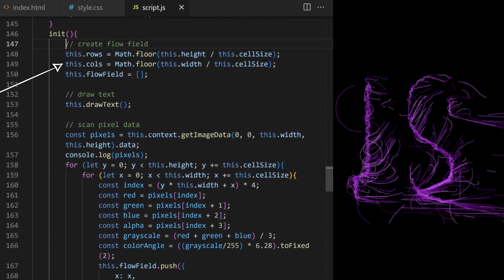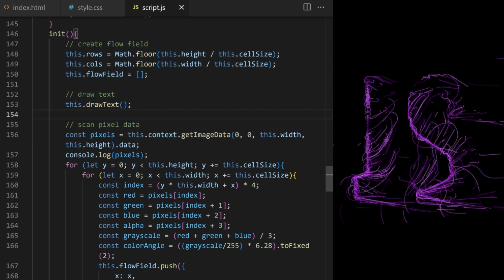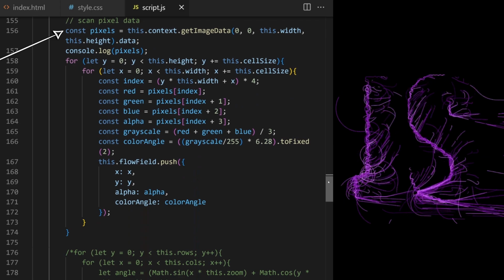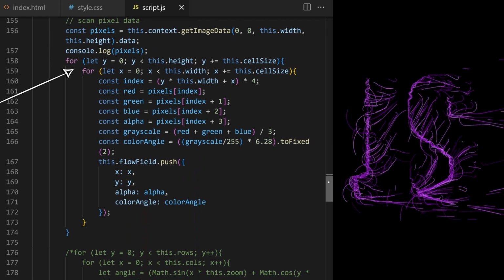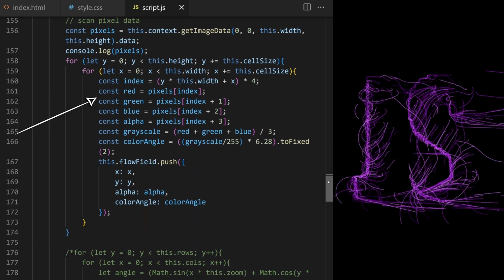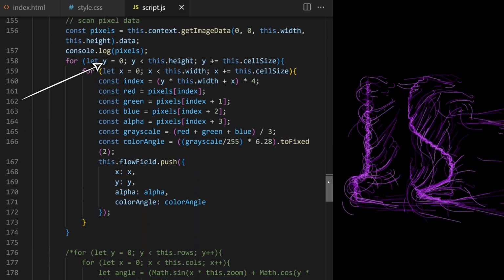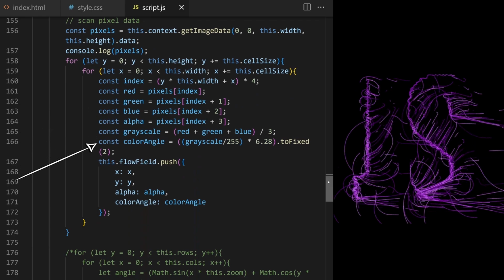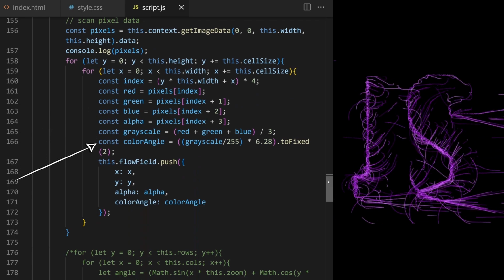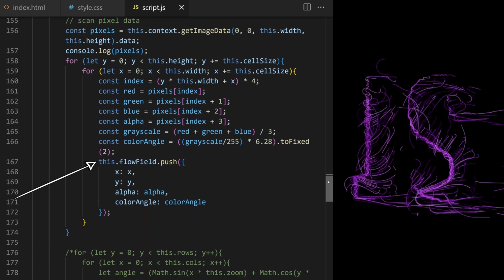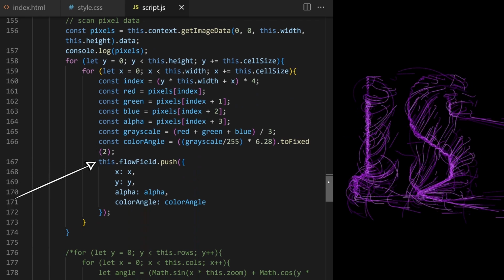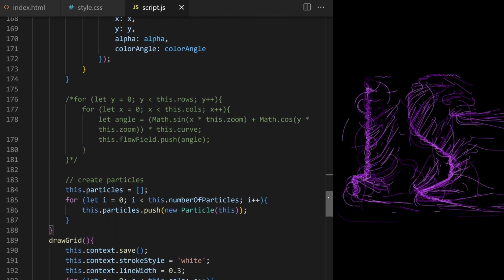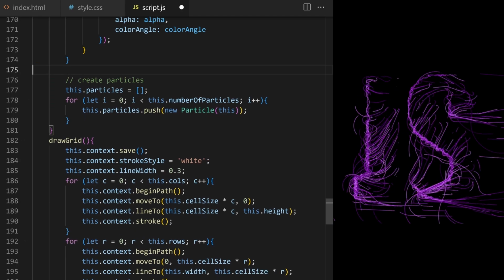So we create a grid, we draw text on canvas, we analyze that canvas with text drawn on it for pixel data. We cycle over that pixel data in a grid to extract color values and coordinates of each pixel, and we convert these resulting colors into angles. From that information, we create a flow field, a grid of angles, where the direction of angles is influenced by the text that was drawn on canvas. I can remove this code block.